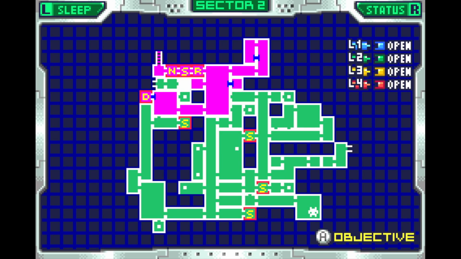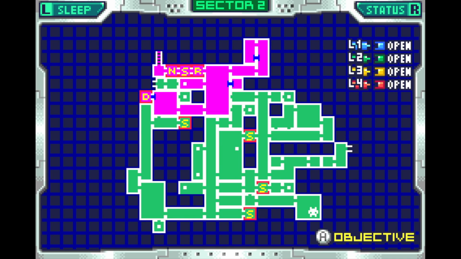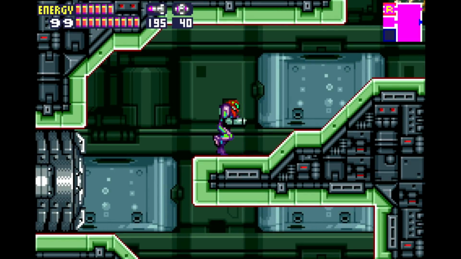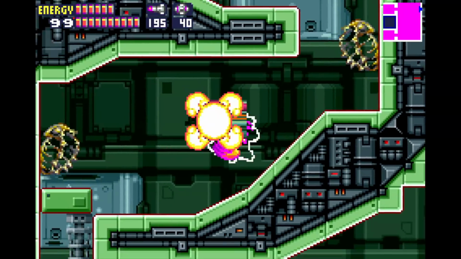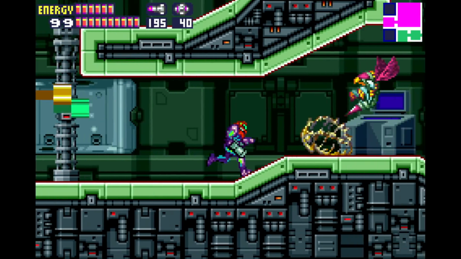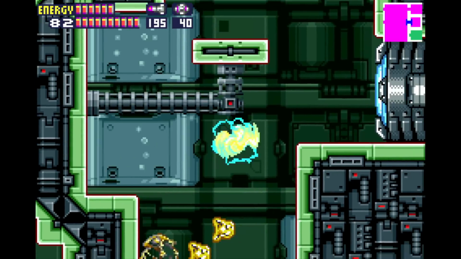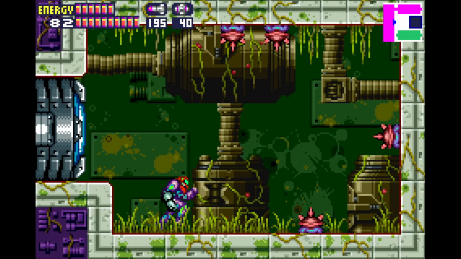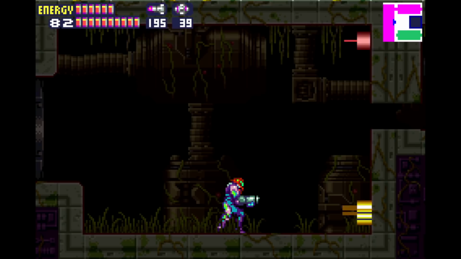But that brings us over here into Sector 2. And we're missing quite a few items here, but the first of which is actually right across the hall. Just up here behind the blue door, another room that you came in and you went, man, this place sure is suspicious.